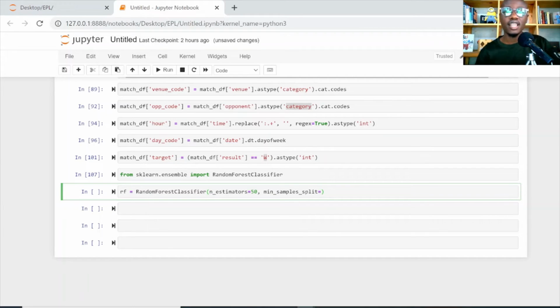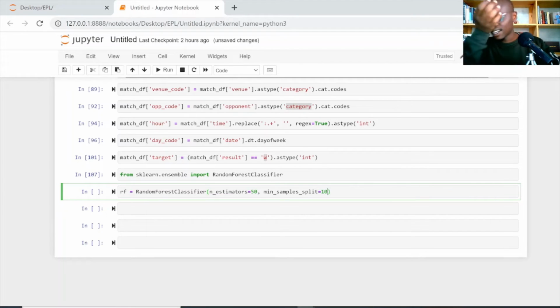The higher this number is, the less likely we are to overfit, but the accuracy kind of reduces. If the number is too low, overfitting might happen.